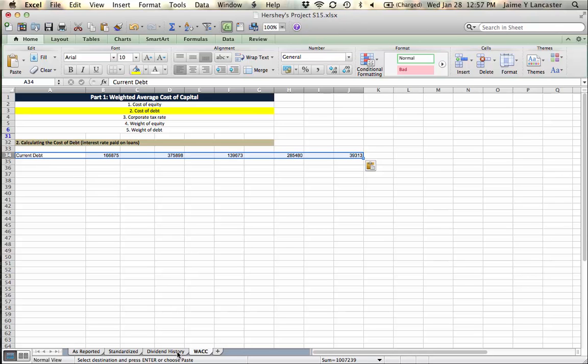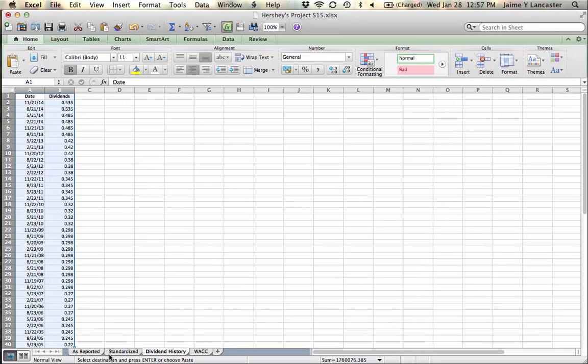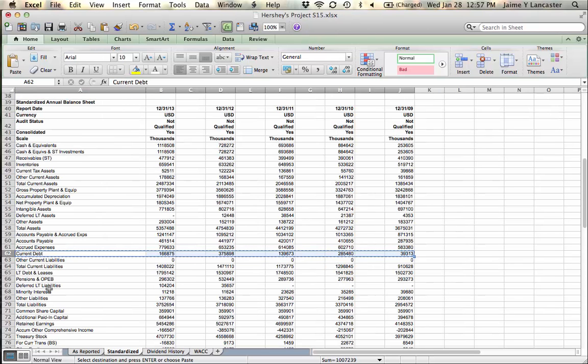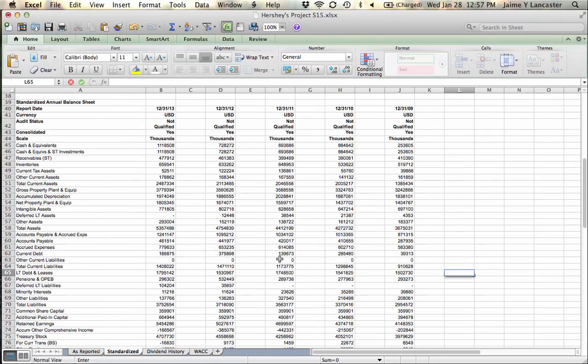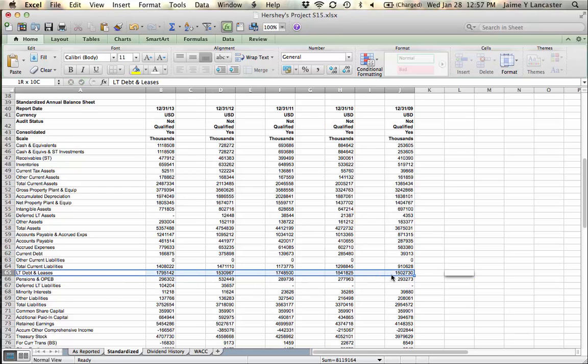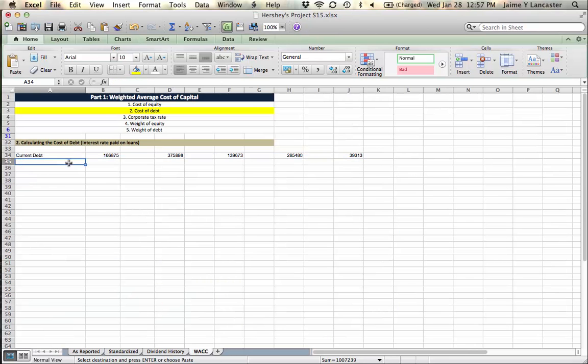Then we need to get our long-term debt. That's probably called long-term debt and leases, long-term obligations. And we're going to copy that and bring it over. So this is nice because we can use this to tell how much debt the company had that they're paying interest on, right? They're paying interest on the things that they need to pay this year, and they're paying interest on the things that they pay over the long term.